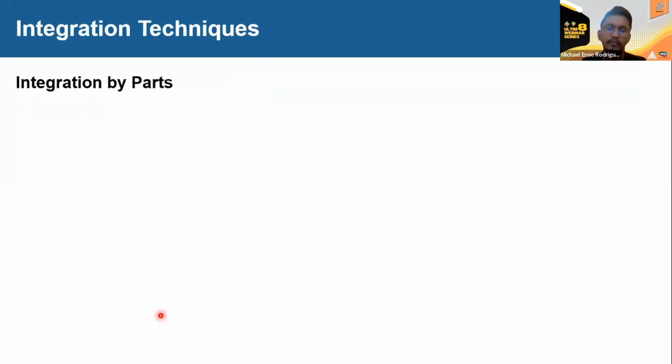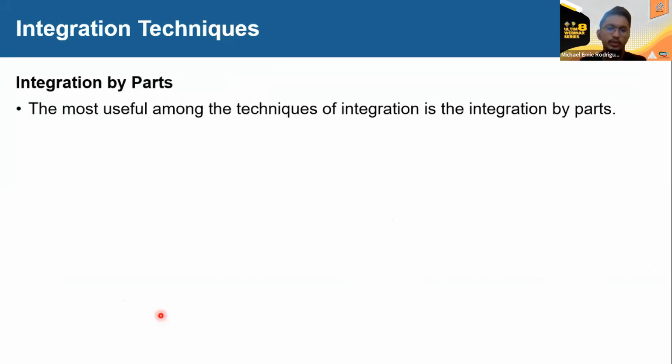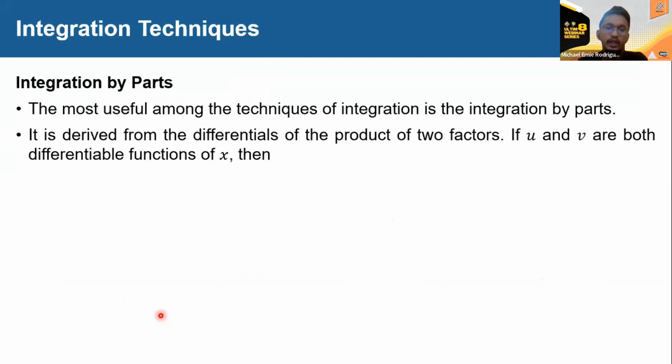Next is the integration by parts. This is the most useful among the techniques of integration. That is the integration by parts. It is derived from the differentials of the product of two factors. So ito naman na-derive mula sa product rule ng ating differential. So if u and v are both differentiable functions of x, and then we have this from our product rule, right? So we have the derivative of u times v, that is u dv plus v du. So ito ay galing sa, again, product rule.